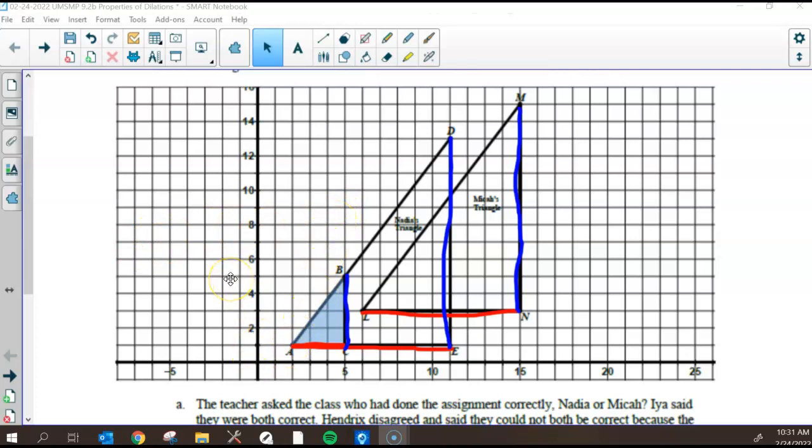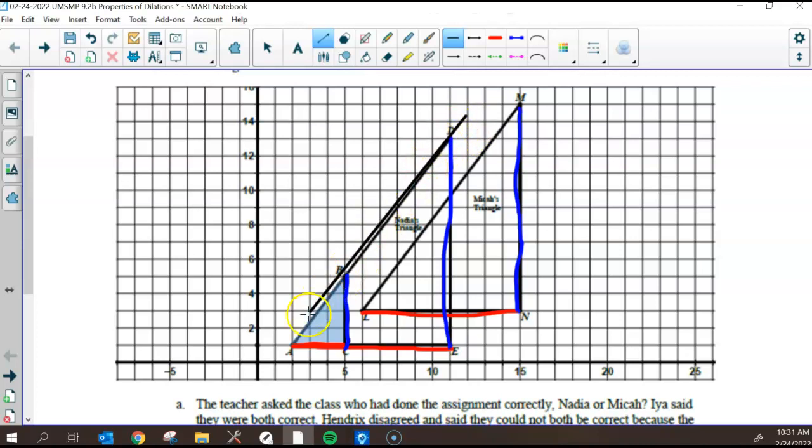How do you know that? Okay, so you're remembering what we talked about last time, that the things should be lining up, right? For example, if I were to draw a line, or for you guys, start with just holding your ruler up. Hold your ruler up so that it lines up with D and B. Because remember, D and B are corresponding points, right? So line those up, and then we're just going to extend that line.